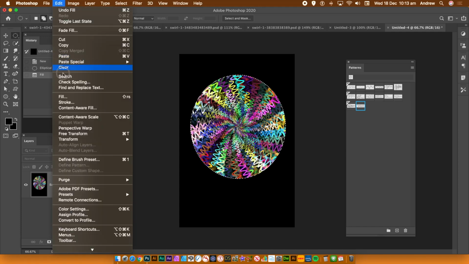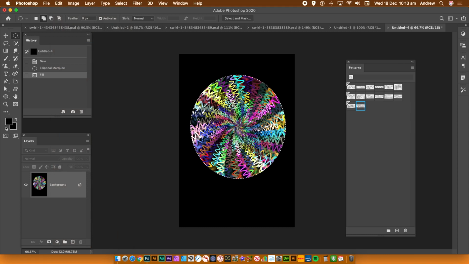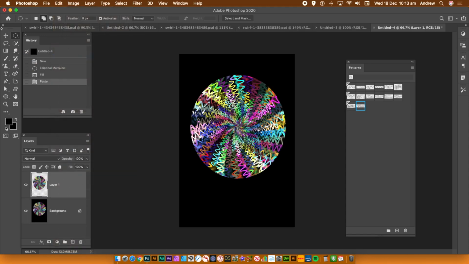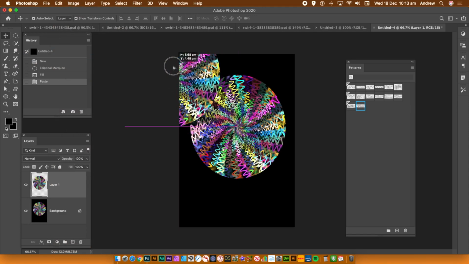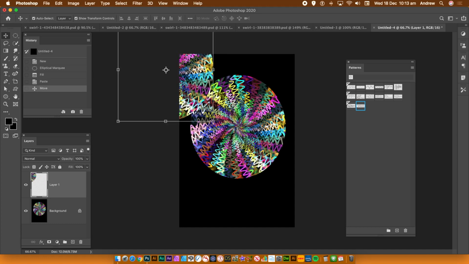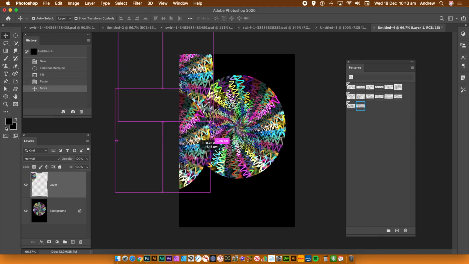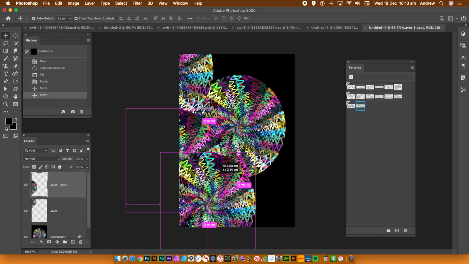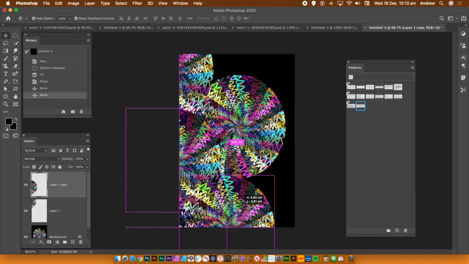Edit and copy. And then paste. Alt Option and drag. So you've got your design spread across the document. And the reason I made a fairly big selection is because otherwise, if you create a small one, you end up with lots and lots, and for tutorial purposes, it just makes it a lot slower.